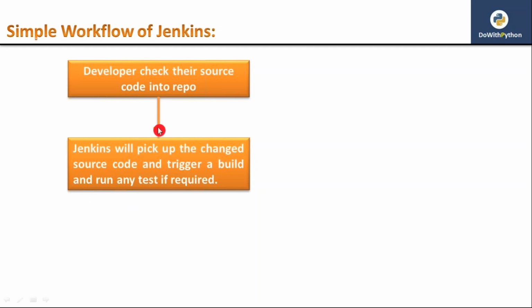So how do you identify the changes in your code repository? For that, first of all you have to connect your Jenkins with your source code repository. There is a plugin, a third party software, for that. With software like an API, you have to connect both of them and write a condition for when it has to identify the changes.